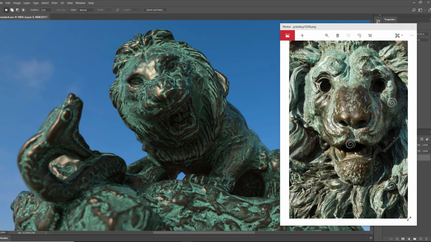So I created a base brass material with similar reflection properties and specular properties of the reference image, and then I created a green material, an oxidized green material. So I had these two materials, one on top of each other, and I used the combination, and I used a curvature map which is multiplied on another say noise map, and used that as a matte.